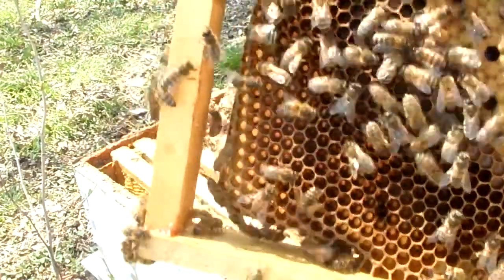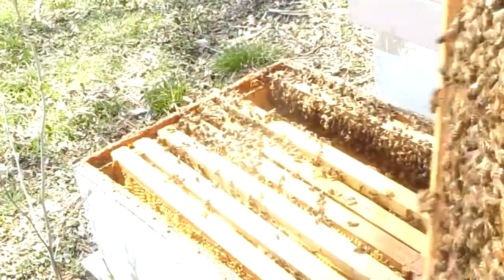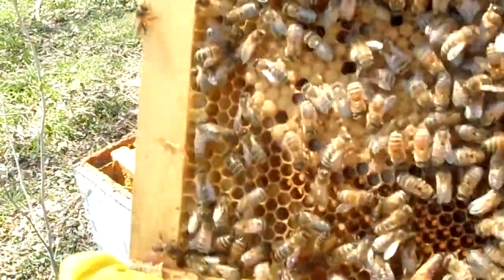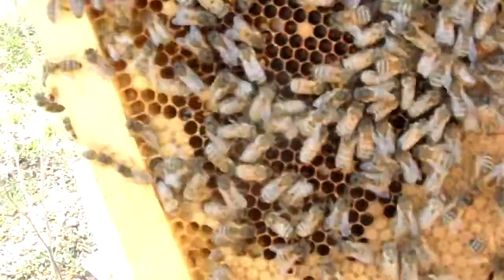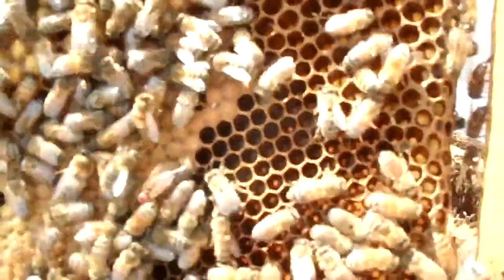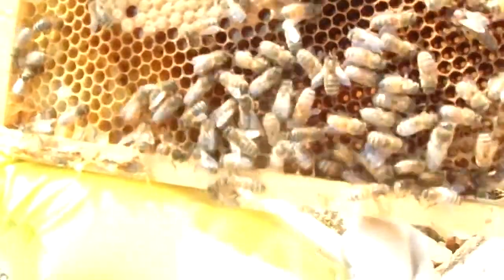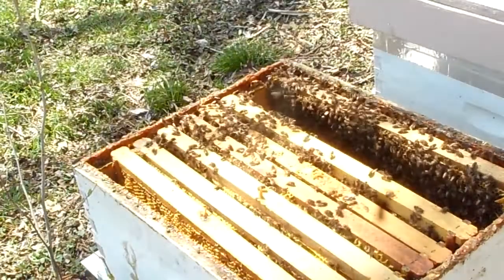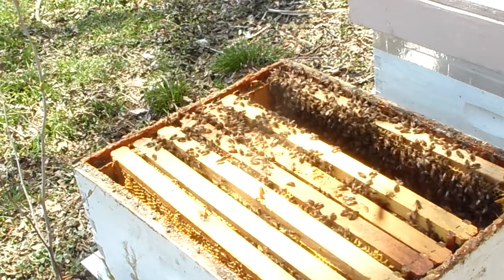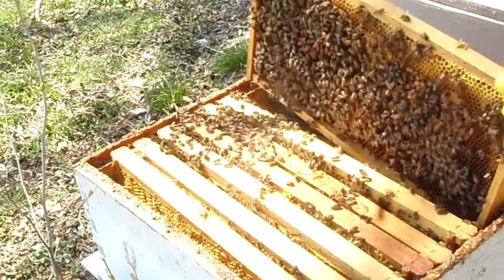All right, another good frame of brood. Oh, there's the queen. Oh, marked also. I don't know if you guys can see her. Try to put her in frame. All right, awesome. Whenever I see the queen, it's like telling me, hey, you can close up shop now.